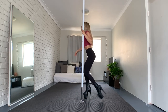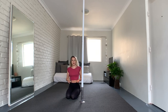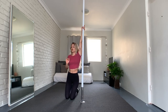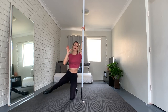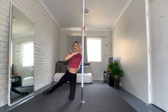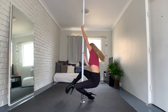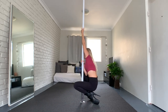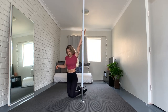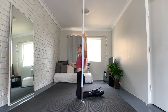Number two — I really like it and I teach it all the time because it's such a nice way to stand up. We're next to the pole, the inside arm goes on the pole, we are on our knees, and the outside leg draws a circle. Get as much momentum as possible with this leg, grab with the outside hand, and pull yourself up. Draw a circle with your leg so you don't smash into the pole — use that momentum and land on your high heels. Don't be hesitant, just go for it!